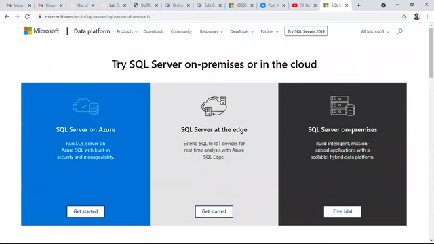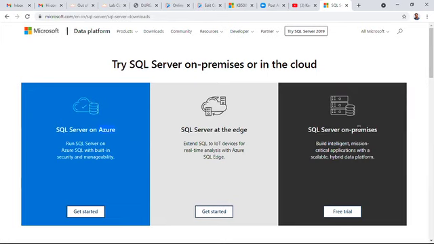It is asking where you want to install SQL Server. In Microsoft Azure, you want to install? Azure is one of Microsoft's cloud computing platforms. Whereas here we have SQL Server on premises.